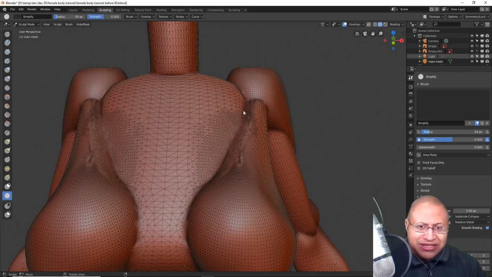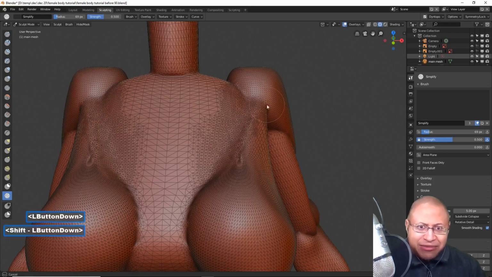So basically the way this process is going to go, we're going to take the brush. You can see it increased. So I just left clicked and dragged. Now I'm going to hold shift. Now when I hold shift, what's going on is we're smoothing out this hair area. So we increase the geometry and then we hold shift. It's pretty much the deal we're doing here.